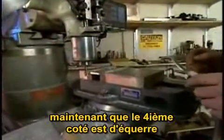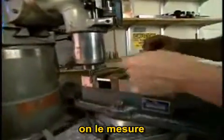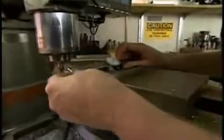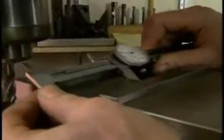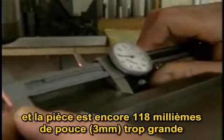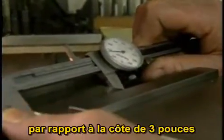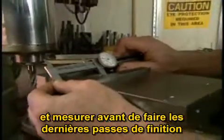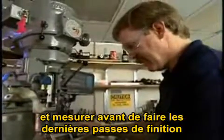Now that we have the third and fourth sides of the part square and flat, we'll measure to see how close we're getting to the final dimension. I was a little casual with the bandsaw here, and I've still left myself quite a bit of metal to remove. I'm at about 118/1000ths over the 3-inch dimension I'm going for. So what I'll need to do is take probably 2 more roughing cuts, measure again, and then take the last few finishing passes to come down to the desired dimension.